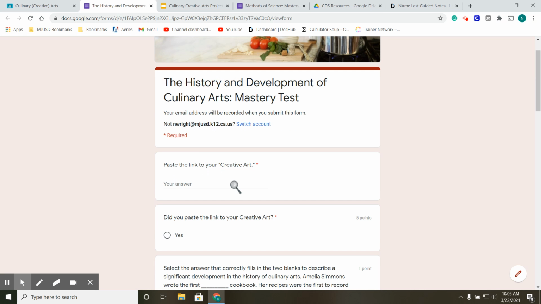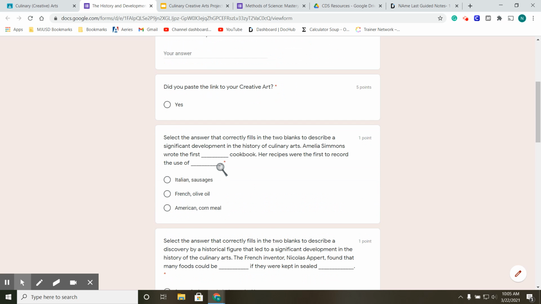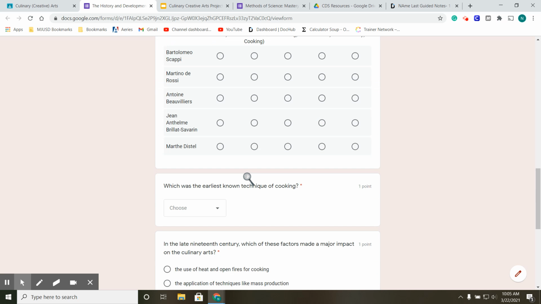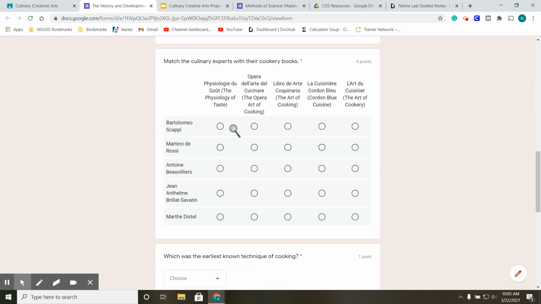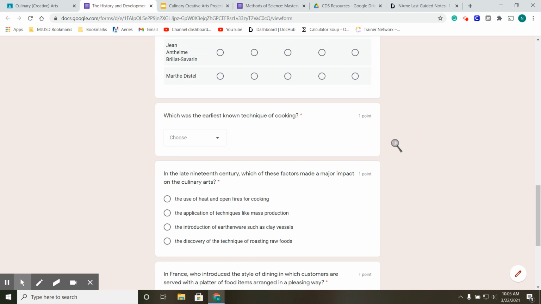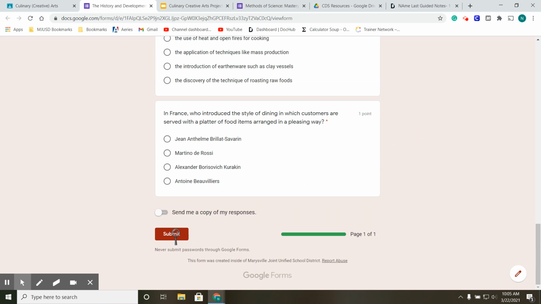So same thing, you paste your creative art project there. Did you do it? Yes. You answer the questions as best you can. This one has a couple of spots. So which book did Scappi write? Which book did DeRossi write? Which book did Bulliviters write? Etcetera. And at the end, you hit submit. That's it. We can get the grade from that and put it into Aries.